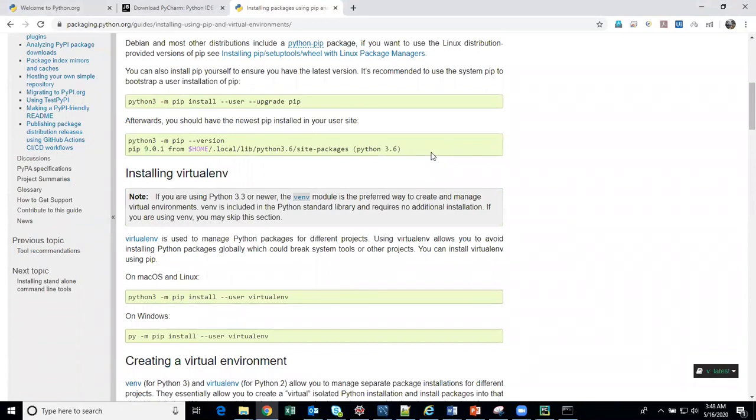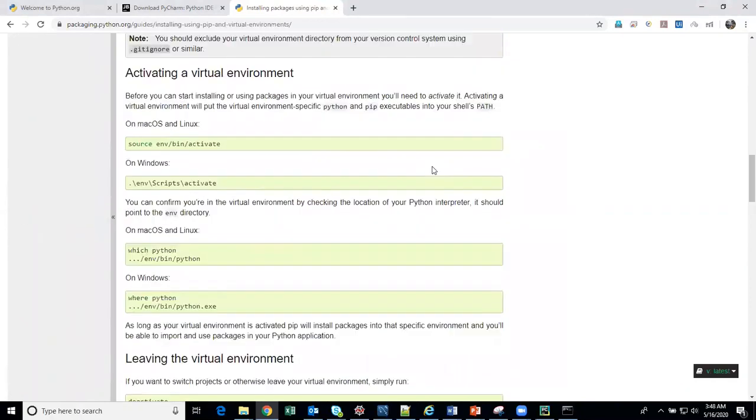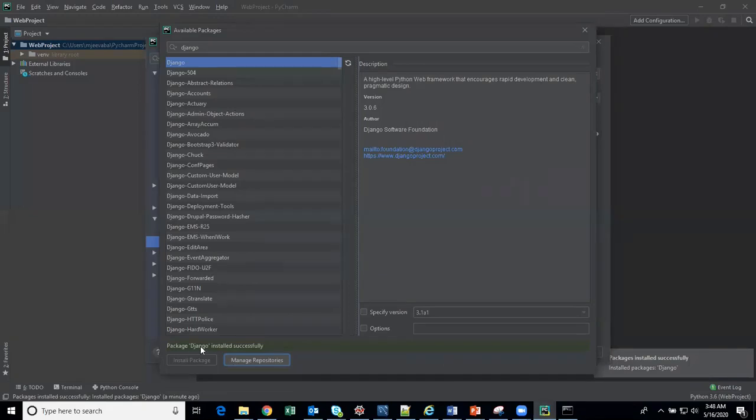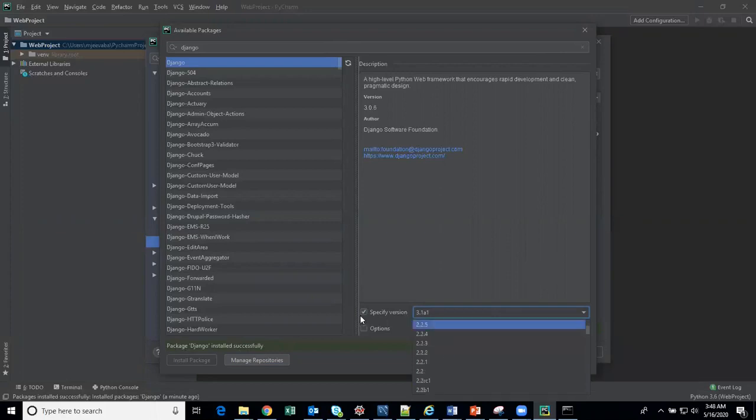Yeah, this should work. We'll come back here later. I think the package Django is installed successfully. This is good. And again, if you want a specific version of Django, you can click this checkbox, choose the version you want, and then click install.